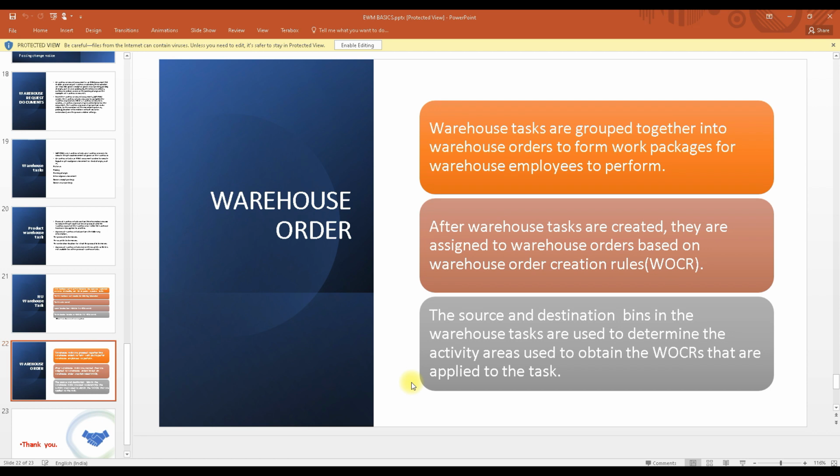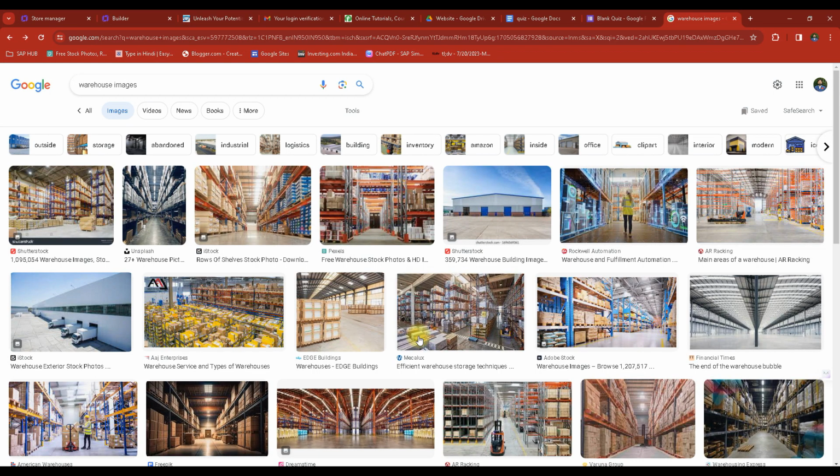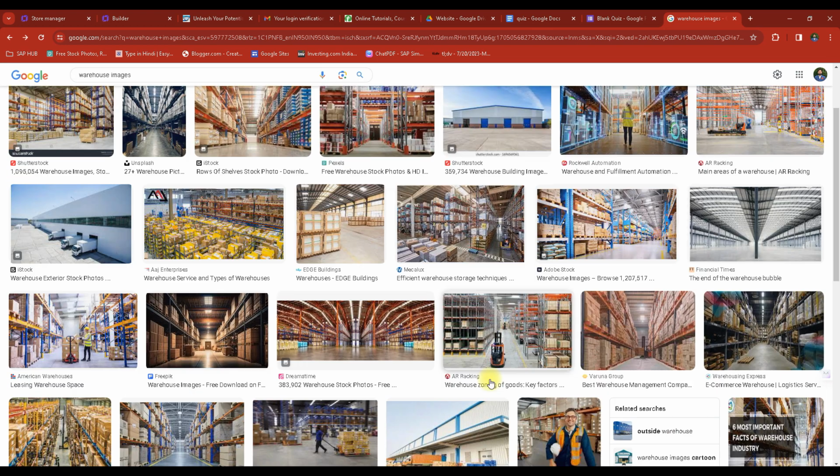Let's say you are working in one activity area. Let's understand it this way. Here you can see this person is working in this area.